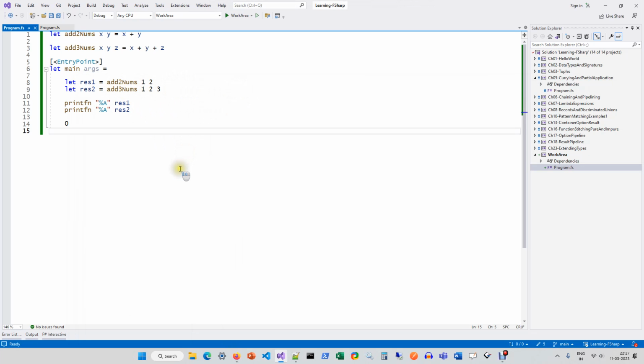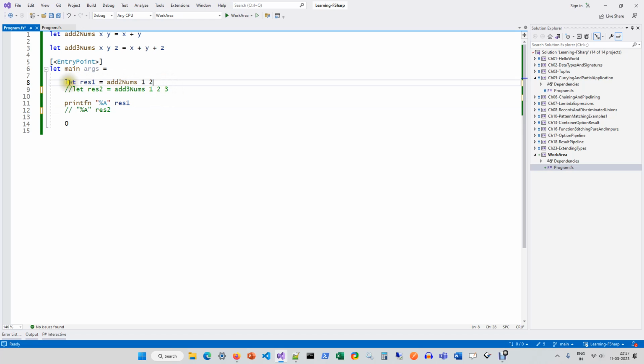No surprise. Now this is application of the addTwoNums function. That is, you call a function and pass all the arguments that the function is supposed to receive. Similarly, this is an example of application. Partial application, as the name indicates itself, is when something is missing. There is a partial application. I'll get rid of this for a moment.